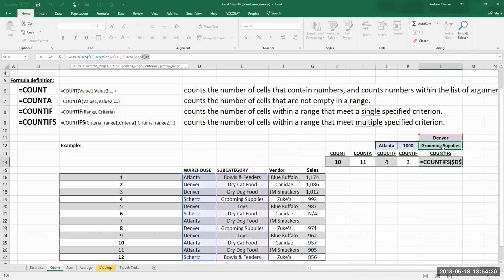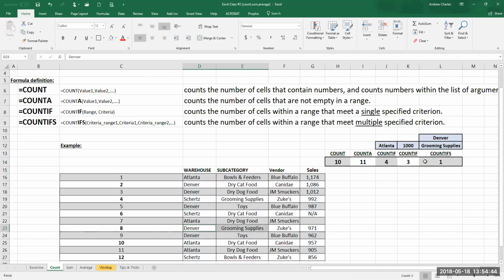Wherever you see those two match, count how many matching occurrences you see. Denver and grooming supplies, you only see once, which is grooming supplies in Denver. If I was to change this to Denver dry dog food, it's still 1 because there's only 1 here.